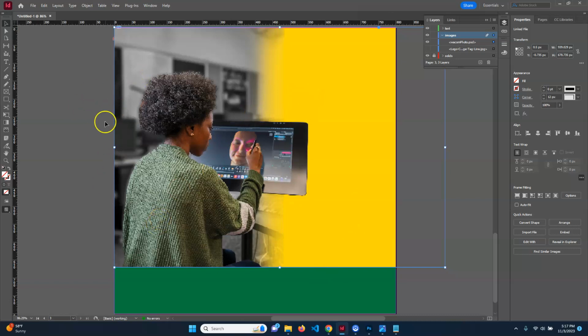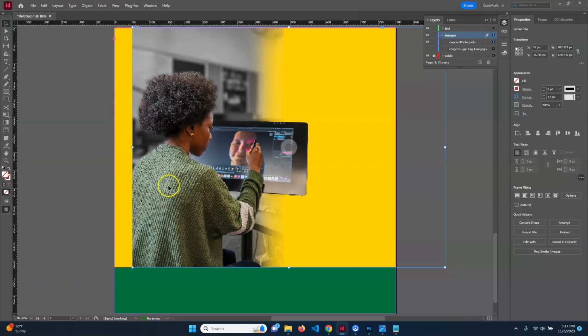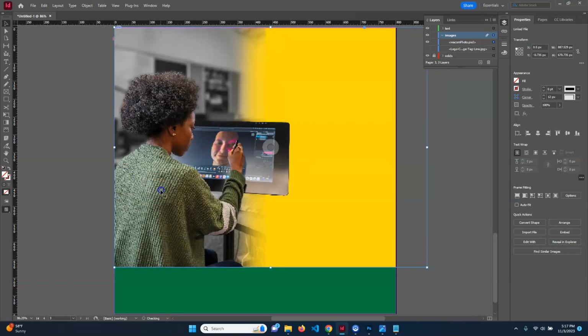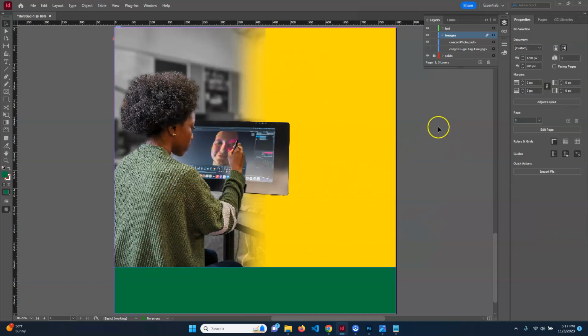It might be nice to have it kind of, maybe I'm going to cut this off. I'm just going to click and drag this way. I'm not holding Shift and clicking. I'm just going to crop that image so that I have a little bit more room to work with over here. And I'm just going to click and drag this over this way just because it makes me feel better. All right, good. So now we have our picture in there. That looks good. I'm going to take the Wacom photo. I'm just going to go ahead and lock it just so I don't run into any issues. And I'm going to click back on the images layer.